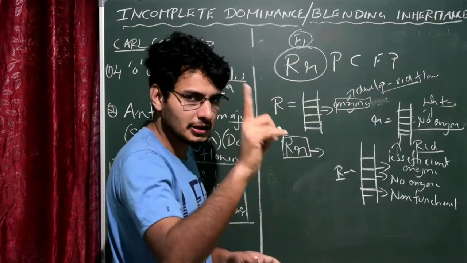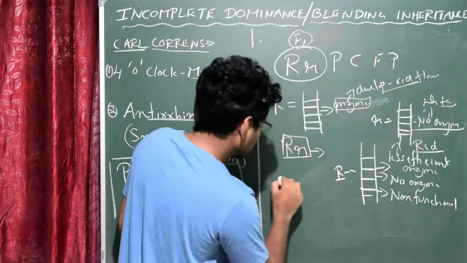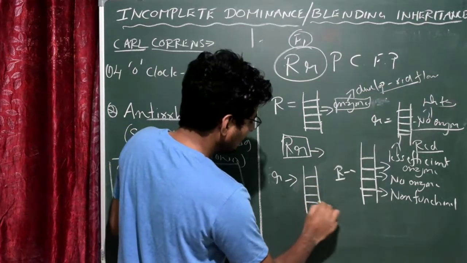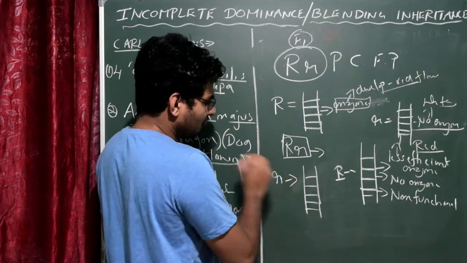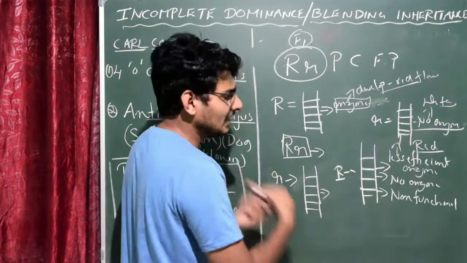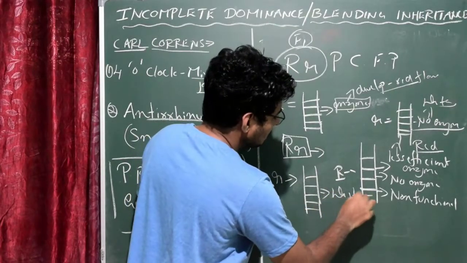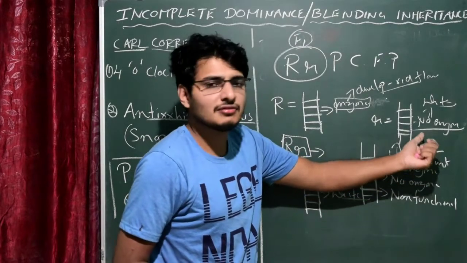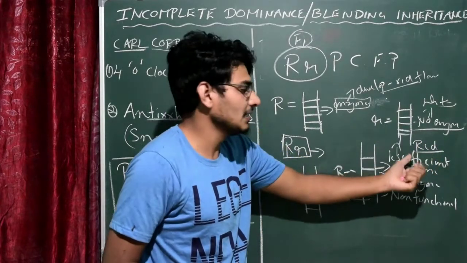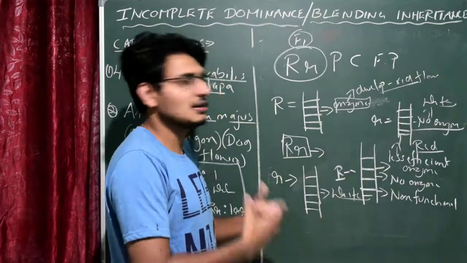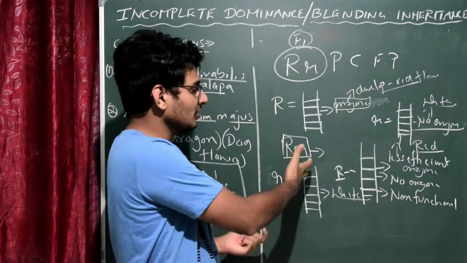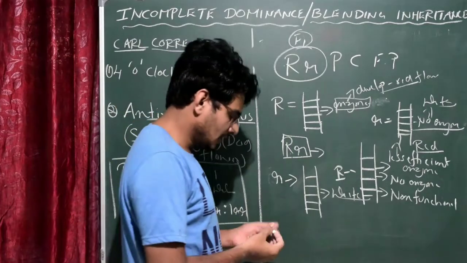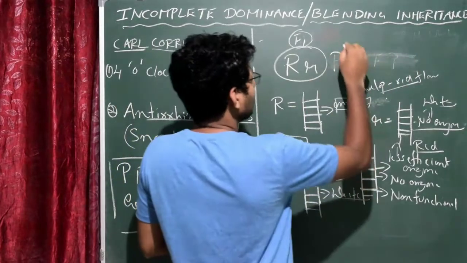Reason number one. At the same time, I'm going to take the small r here. In the same case 1, the gene of small r did not produce any enzyme, so the flower is white. That means the enzyme responsible for the development of the red pigment failed to produce the red pigment, and because of that, the flower in the offspring F1 generation will be pink color. That is case number 1. Or maybe I'm going to write here case number 2.